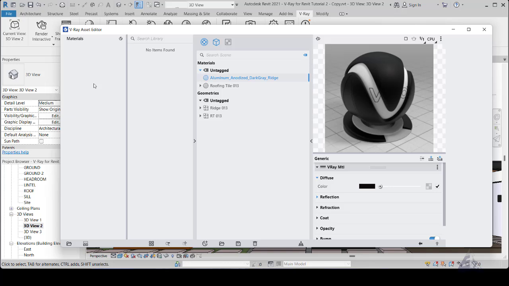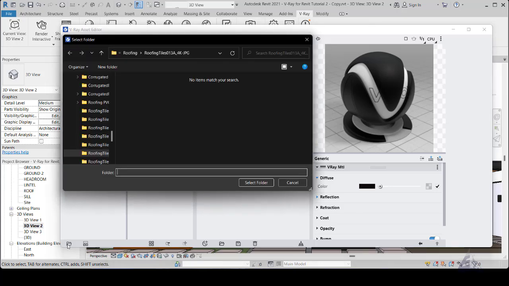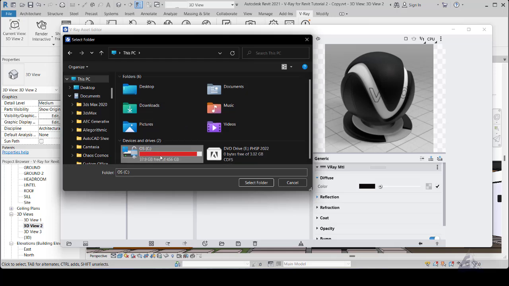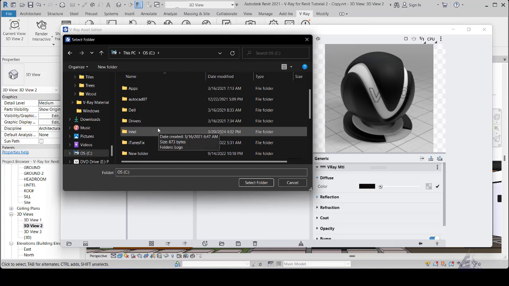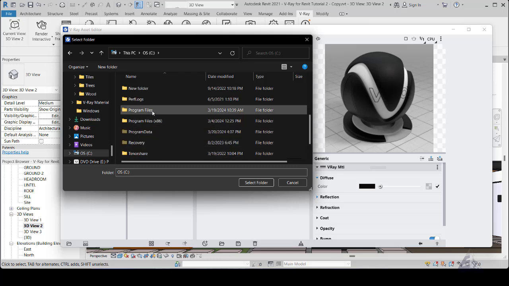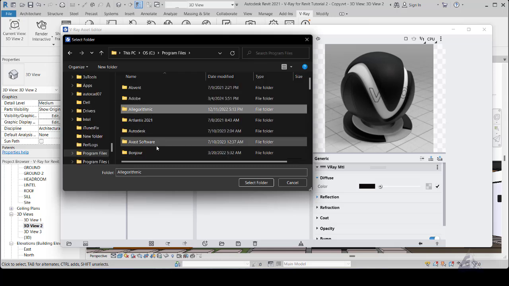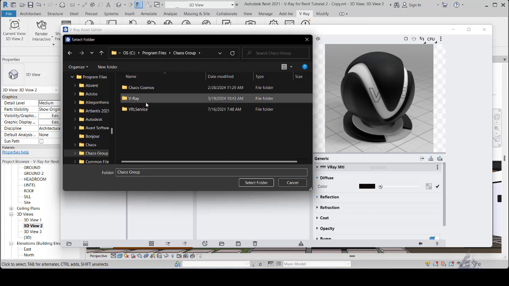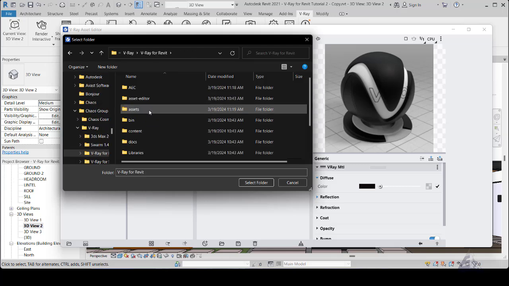Now when you get to your asset editor, then you come here, you open this folder, you go to This PC, Program Files, Chaos Group, then V-Ray for Revit.